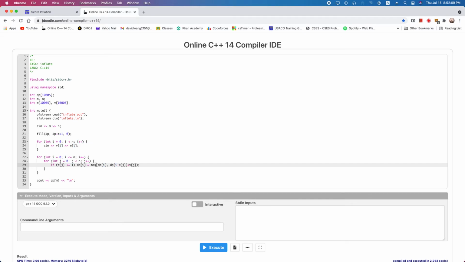And so what this does is that if you have an amount of item in the maximum weight, but we have a better option, we will change the DP for this maximum weight.